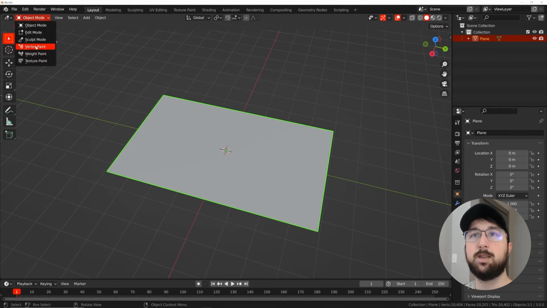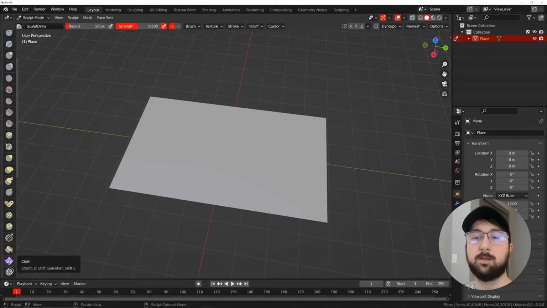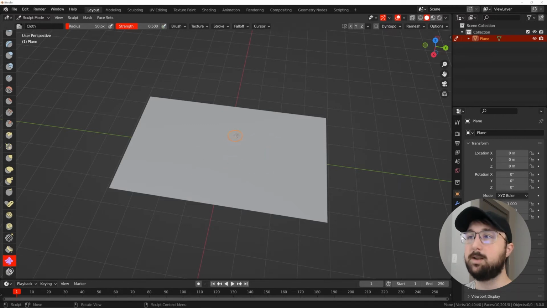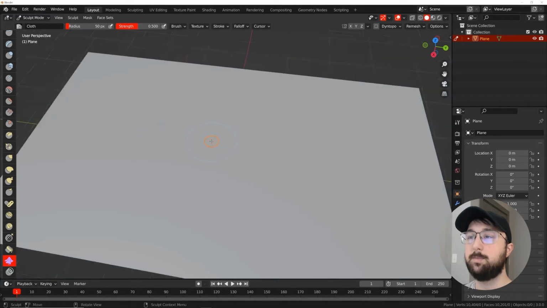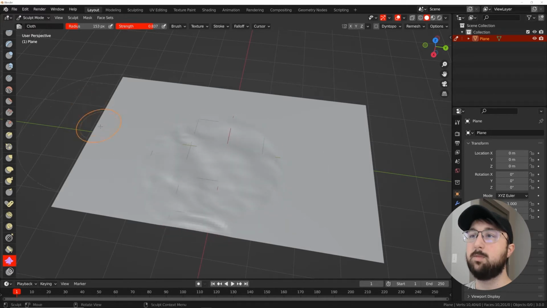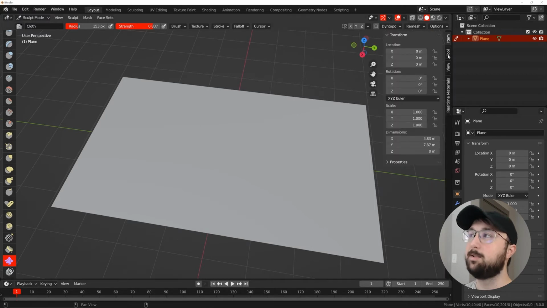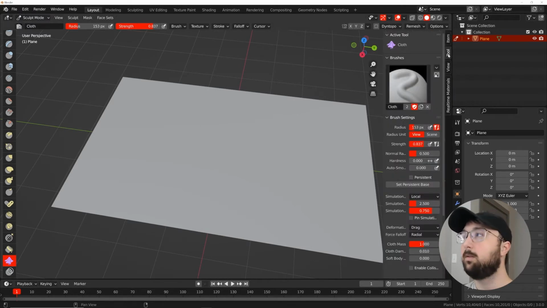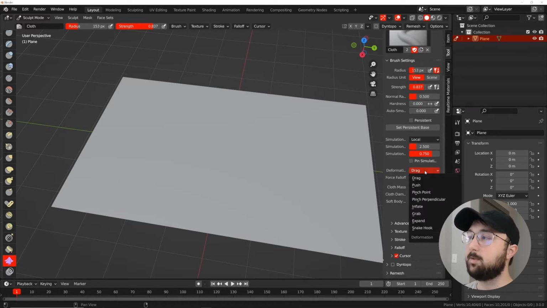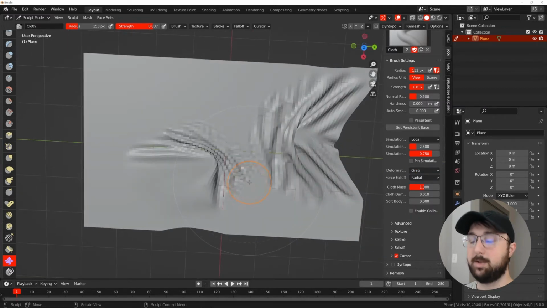So let's go to sculpt mode and scroll down. You're going to see this fun little cloth symbol here, and now you can just start working. See, I already distorted it. I'm going to right click and bring my radius up and my strength very far up, and then just start moving it around and you're going to get some cloth. But it's pretty lame. So we're going to go to the tool here, and right over here you'll see where it says drag. We'll go to grab. There we go. Now we actually have some cloth going.